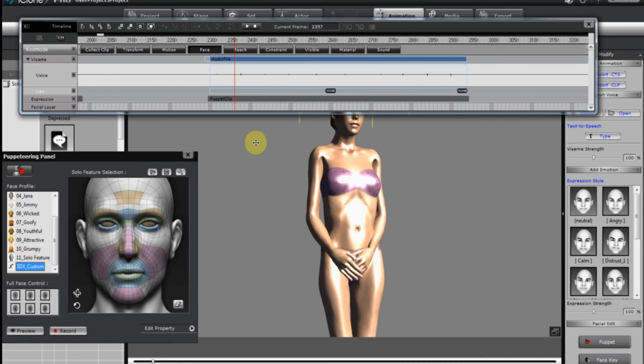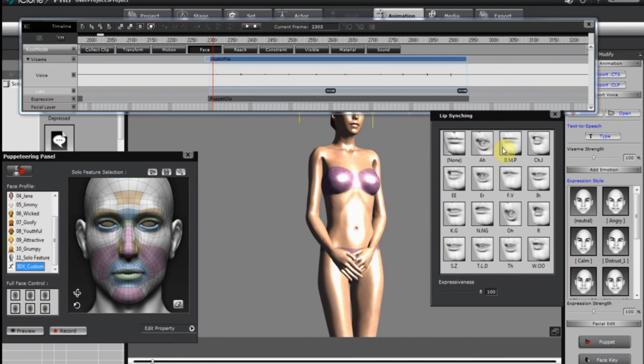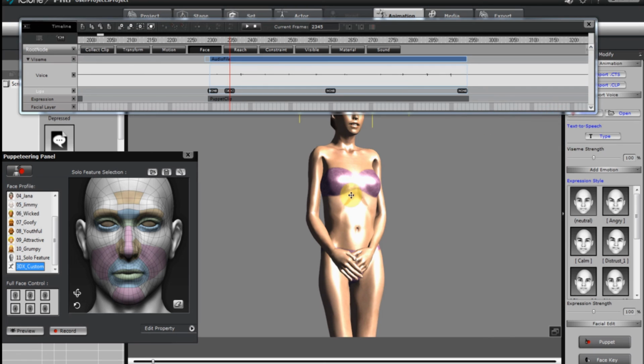Now let's say you've got everything out of there, but you still need to add a key. Double click. And you can add any key you want in there. Put none. Come down a little bit. You can say, well, I'm going to say, ah. Like she's screaming. Here's your expression level. Change it. And it changes the key. So there you go. That's how you change the lip syncing.